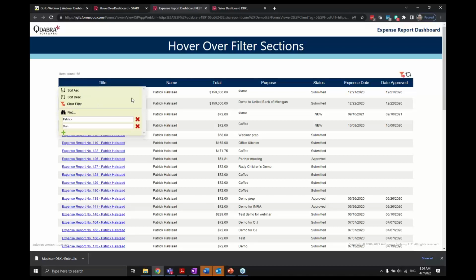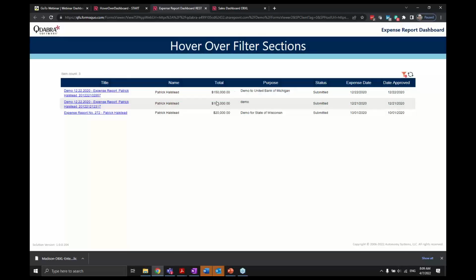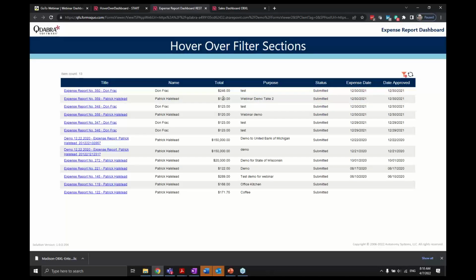And then I can clear it if I want, or I can go to another filter like this one here, and say I only want to see something that's greater than like $500. And isn't this cool? This is really cool. Let's actually make it 100. And you can see that it's just really awesome, what Dawn has done today. And this is more discoverable.